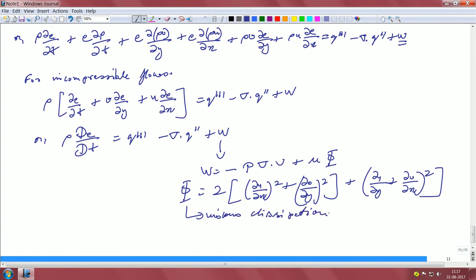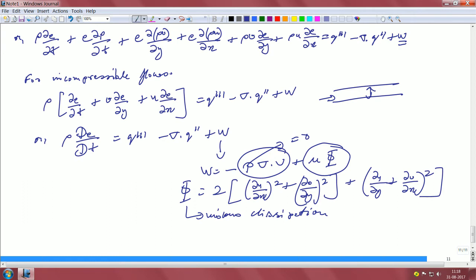Now, for an incompressible flow, this first term will basically go to 0. But the viscous dissipation term, depending on the flow that you are dealing with, may or may not survive. That is the key important part. If you are dealing with flows in very constrained geometries, say a channel with a large flux, or a high flow rate through a very constrained, high aspect ratio channel, viscous dissipation can become a very key quantity.